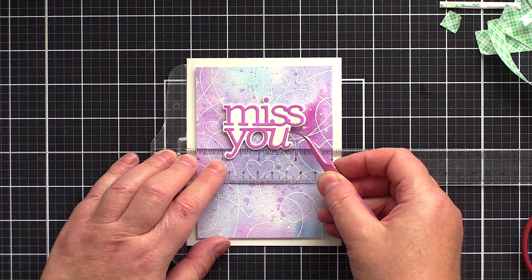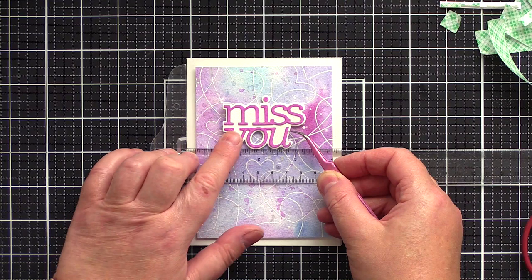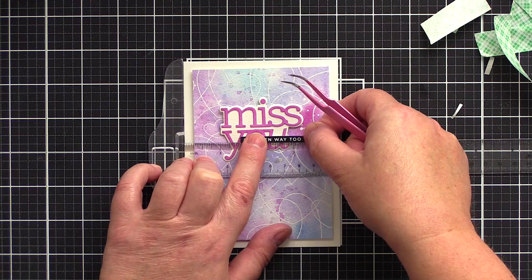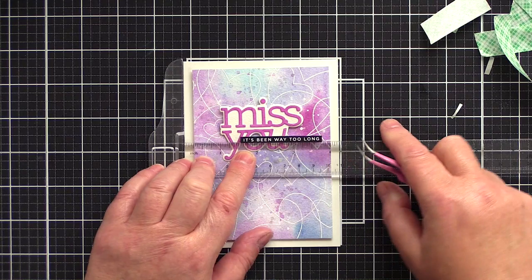This leaves the focal point less lost in a big space and also frames the panel nicely with wider border from the card base which I'd cut and scored from ivory card. I added foam adhesive to the back of the panel and adhered it to the card base and then in turn added the Miss You dies and coordinating sentiment.